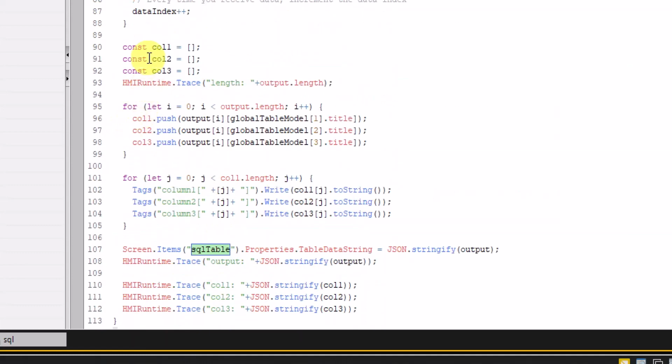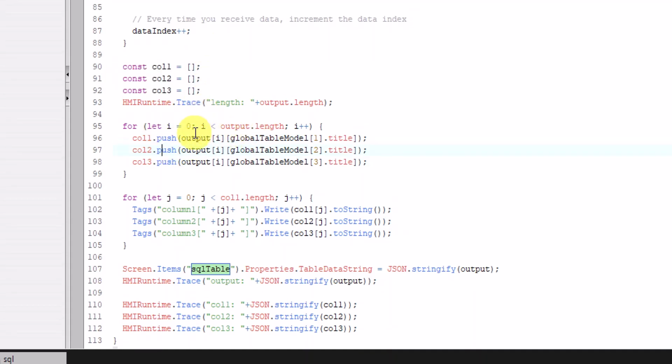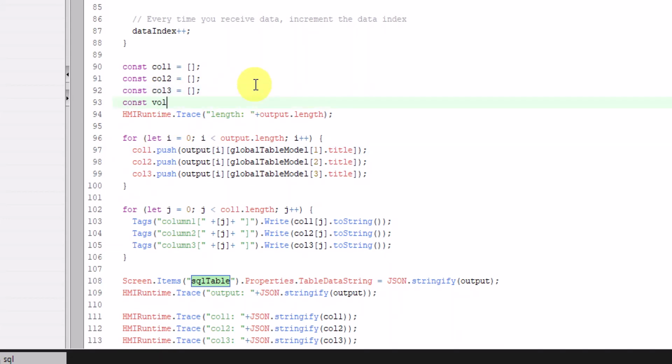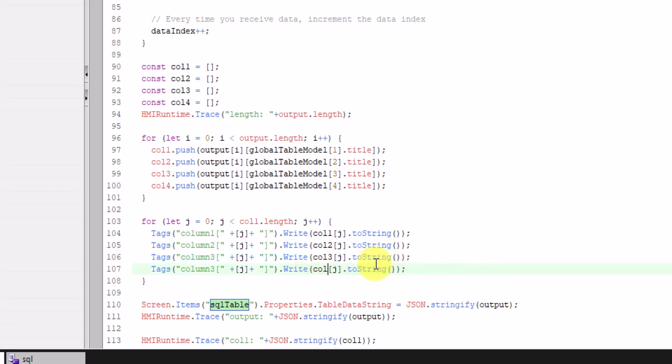And the second part here is basically that I have created only 3 columns for now. So I pushed what I have inside my data structure for my SQL Viewer into internal tags. So basically, if we had a 4th column, we could have column 4, for example, to create a new JavaScript internal array. And then in here, we just add a new line and replace the 3 by 4. And here too, we add another line, which is basically column 4.